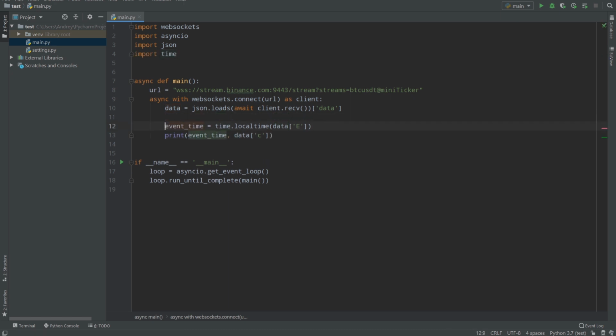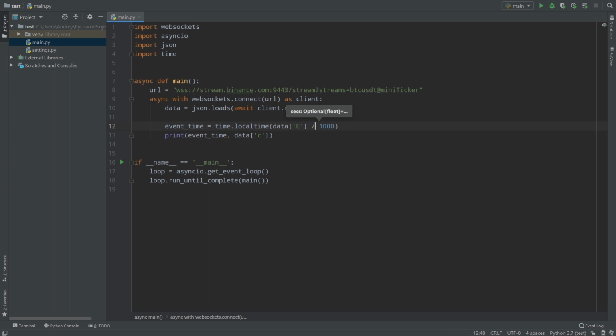But if I run my code right now, I'll receive an error. Why? Because we receive data E in nanoseconds, or in milliseconds, and because of that we need to translate this to normal seconds. So we need to divide, and when you put two division signs in Python, that means that you receive an integer at the end.